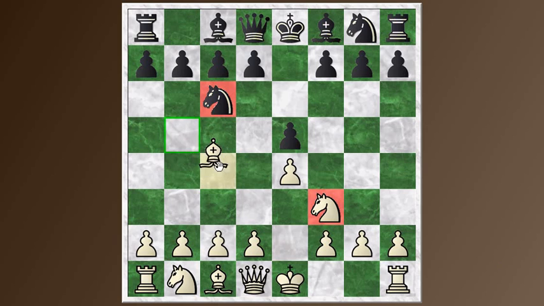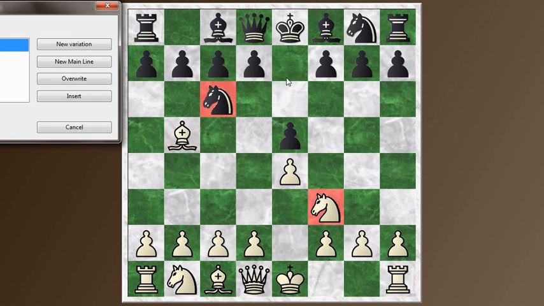But sometimes you may want to play something that's slightly less common. This is still the main move, like bishop c5, bishop c4 here, the Italian game. I recommend this a lot because it gives you a lot of flexibility. The main move here, of course, is bishop to b5.